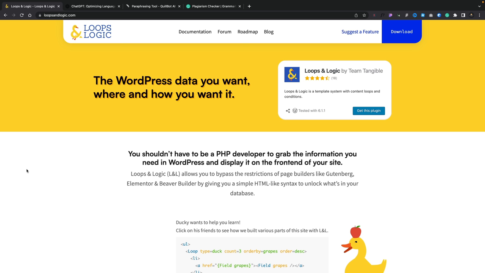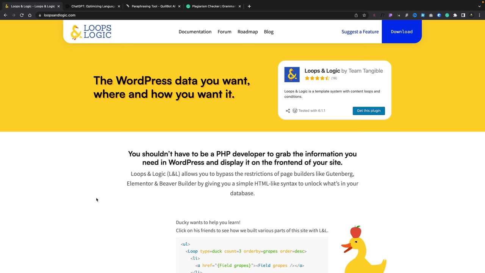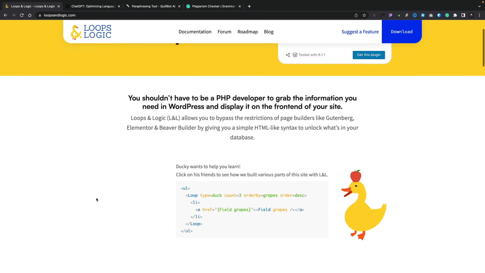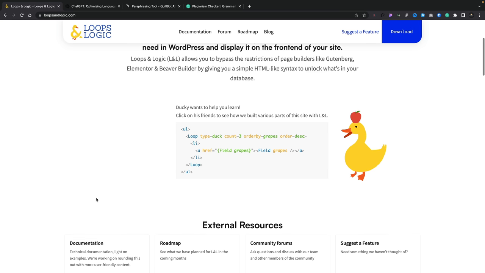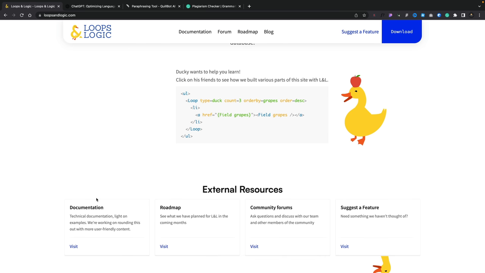Now, jumping out of the creative side of things, let's take a little look at a plugin that I think you may want to check out if you want to get a bit more creative and you don't mind a little bit of code editing, and that is Loop and Logic. Now, we all know that WordPress has a loop and it has logic. In other words, the loop is where you can see all of your posts, all of your products and so on, and the logic is where it queries and filters the information to show you exactly what you want. Well, this is a little plugin that's totally free that allows you to use some very simple code up to more complex code to create your own custom loops using the Loop and Logic plugin.